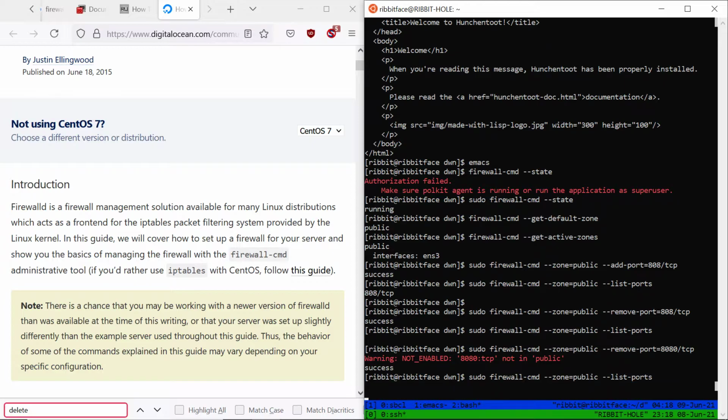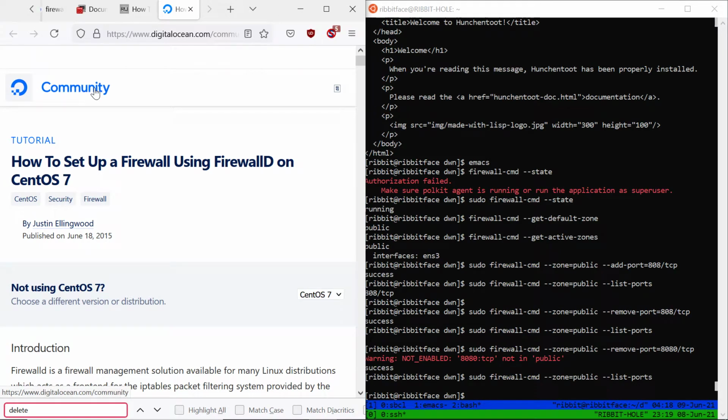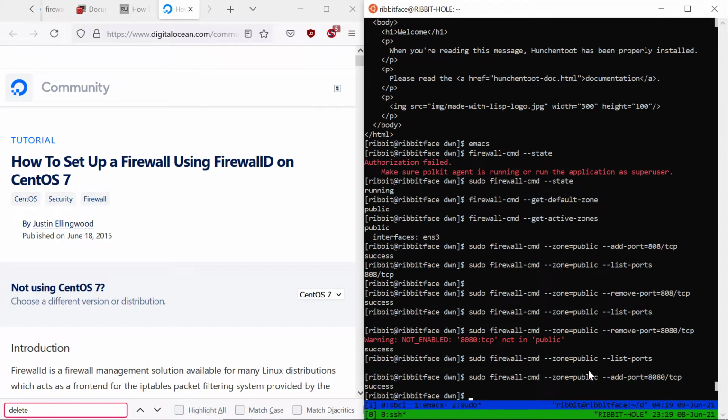If I list the ports again. Oh, because I removed it, does it delete the port? Come on, man. I don't want to remove the... I removed the other one. Oh, I didn't add it. Dummy. Alright. One day I'll get smart enough to do these videos. I hope. Just everybody that just broke their firewall following along: don't follow me along. Let's try this again.